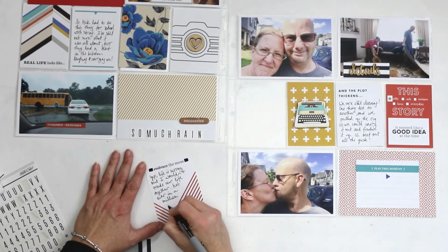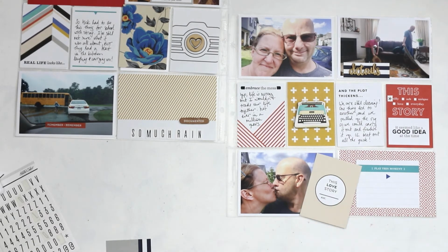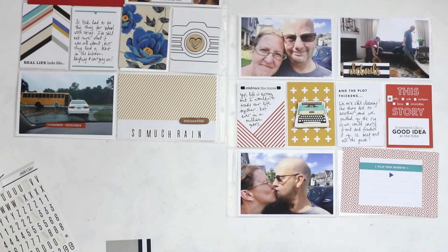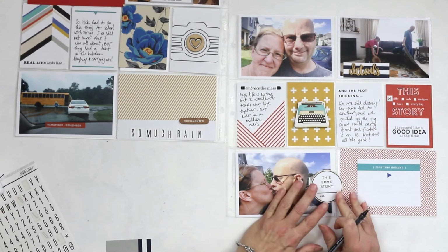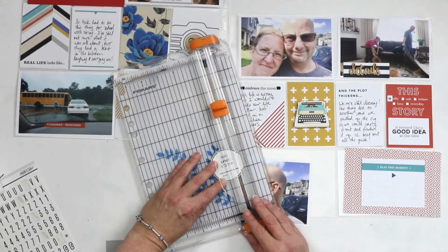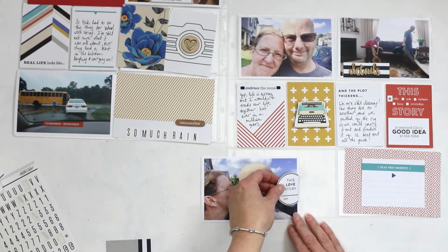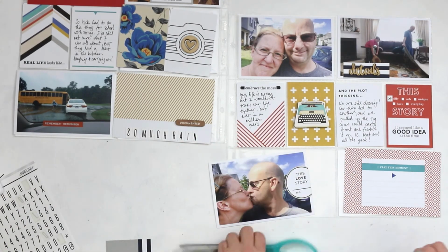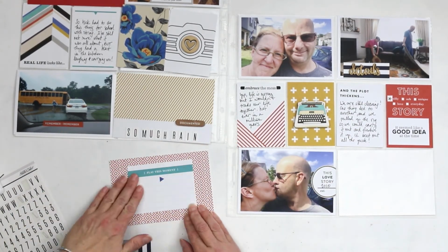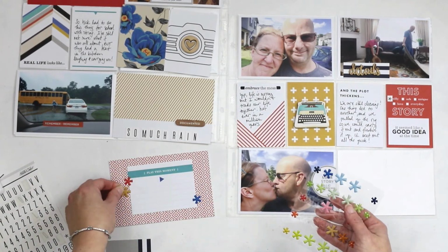I love that. And what I thought was really awesome about this kit, my favorite thing about this kit, and I've done this in a couple of places here, are the layering capabilities, where you can cut out elements from the cards because you're given four of each card, and so you can feel like you're really using that kit to its greatest potential. And not only that, but I created this one layout and I can hardly tell that I've even touched the kit. So there's lots left over, and it's really cool. It's one of the reasons why I love hybrid or digital collections as well, because you can use them and you still have them and you can use them again and again. And the value kits definitely accomplish that as well.